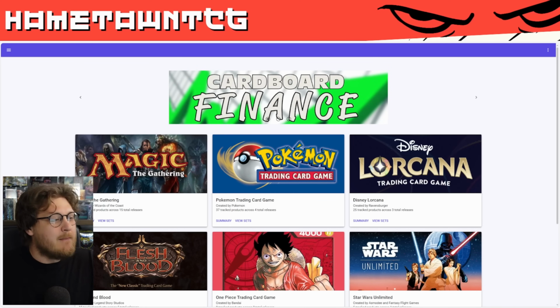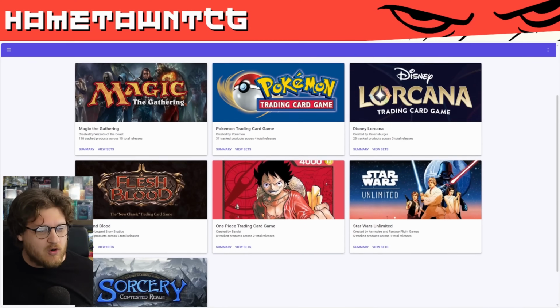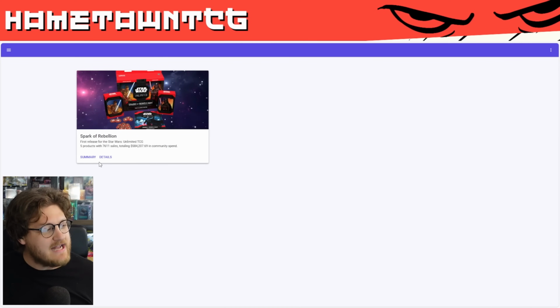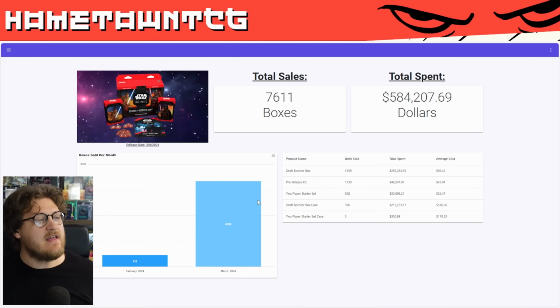But what we do here is we have at cardboardfinance.com the ability to capture all of these sold listings of sealed product for major trading card game releases from TCG Player. And when we look at Star Wars Unlimited, we see that in the product's short lifespan, it has been wildly popular. The product has sold 7,611 boxes, with the draft booster box, the sealed box, leading the way with 3,100 sales, bringing in a total of almost $300,000 from people like you and I that just love cardboard.